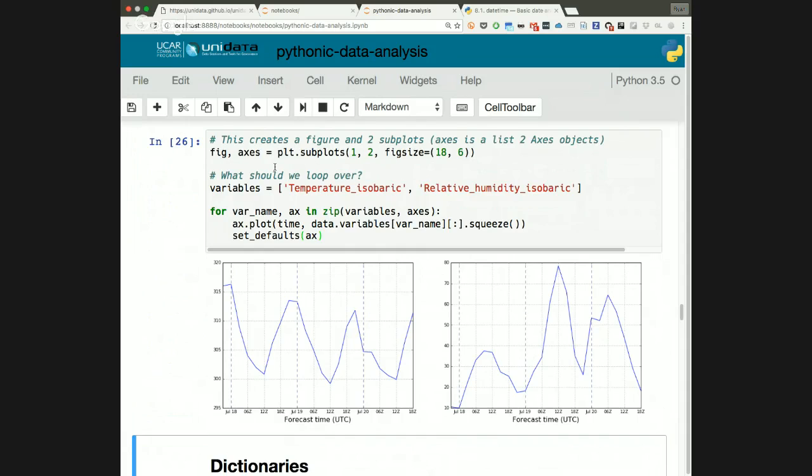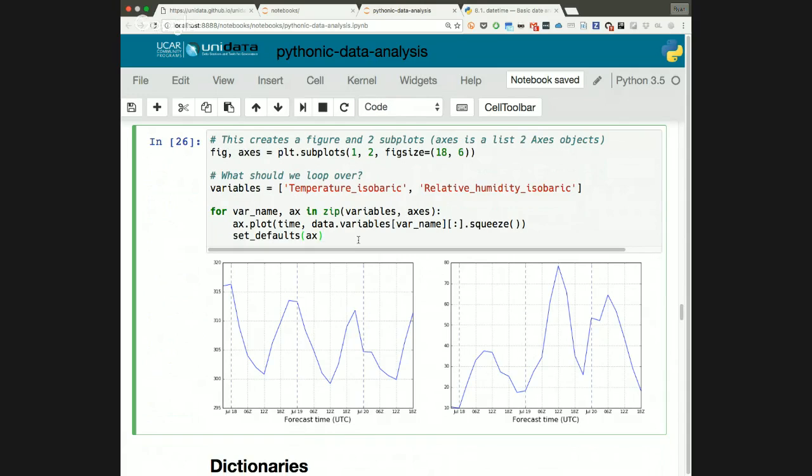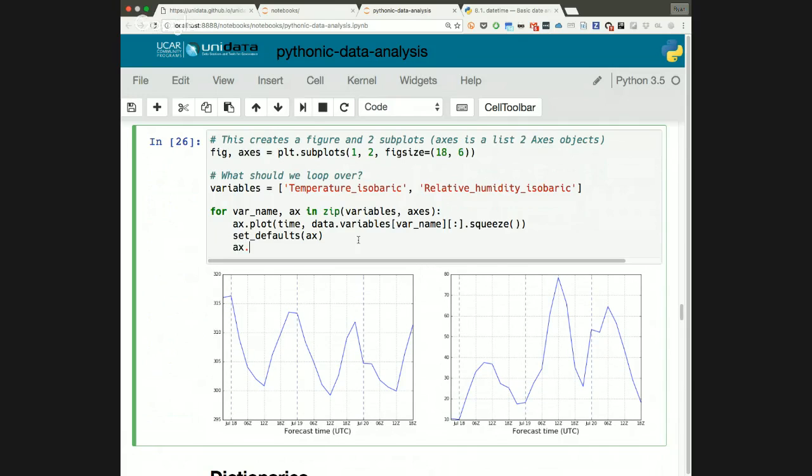The nice part about setting up the plot that way is we haven't duplicated a whole bunch of code across two separate plots and don't have to update multiple places if we want to change how we do the grid lines, the ticking, the labels, and whatnot. We haven't labeled this plot at all on the y-axis, so we don't know which one's which, but we could use that same var name and say ax.set ylabel var name.